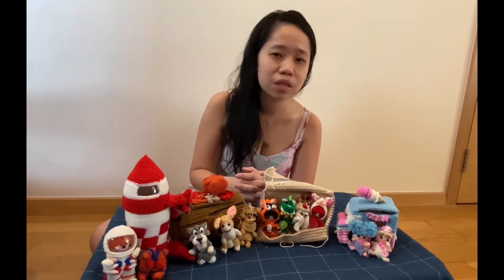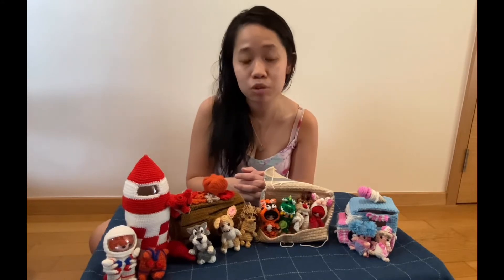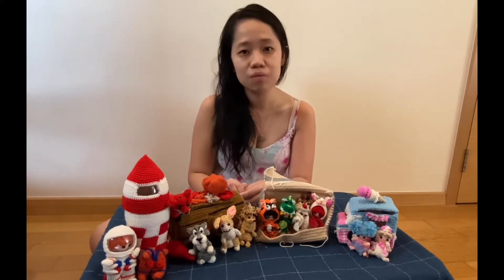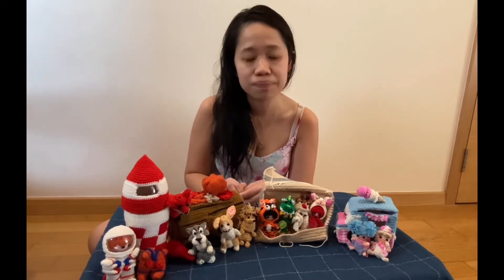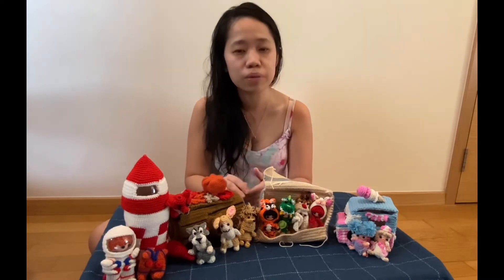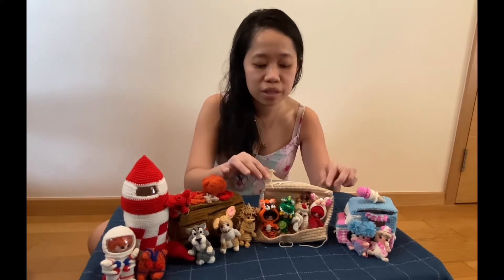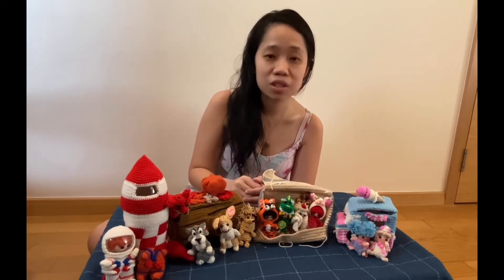The reason why I started doing this was because I had quite a bit of difficulty looking for quality toys for my daughter. I do like wooden toys, but a lot of her plastic toys were disposable and they broke very easily. So I decided, why not just make my own for her, especially since I can create characters that she loves. So I decided on making sets, different types of sets. And also because after she plays with her toys they're always left everywhere, so I thought it would be really useful to make sets that would include the containers so that they can all be kept nicely and neatly together after she's done playing.